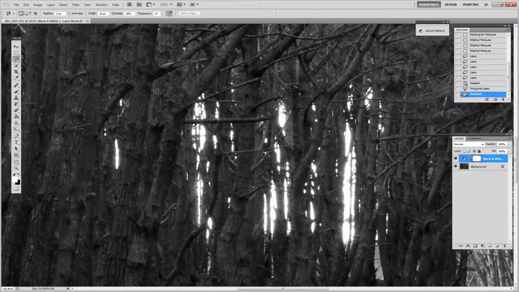Now it can run into trouble sometimes, so it can be good to make an initial selection, say like that, and then perhaps change back to the lasso tool, hold shift and then add or remove or do whatever you need to do. Again, a lot of these particular ones are handy if you have a tablet, which I do. Certainly much easier than using a mouse.